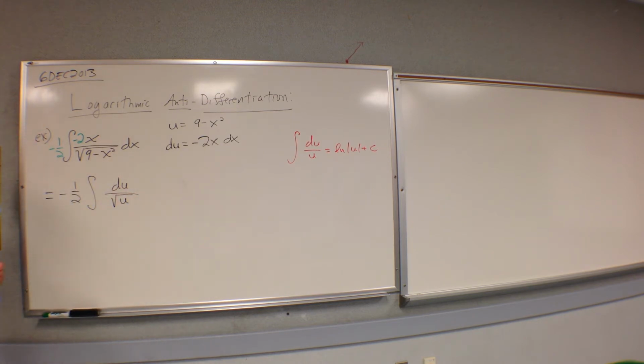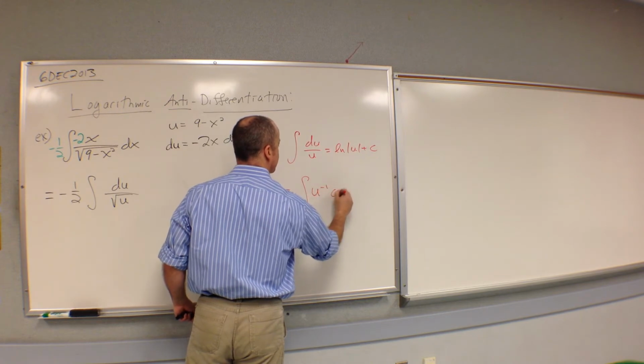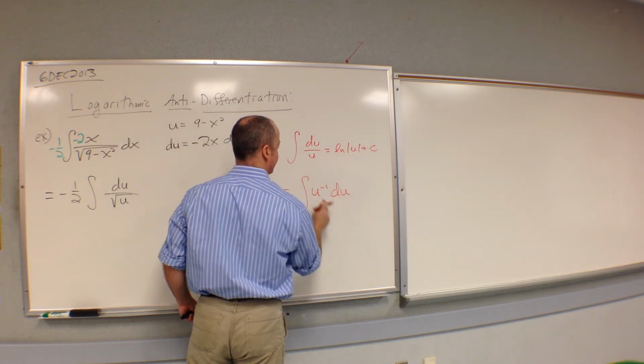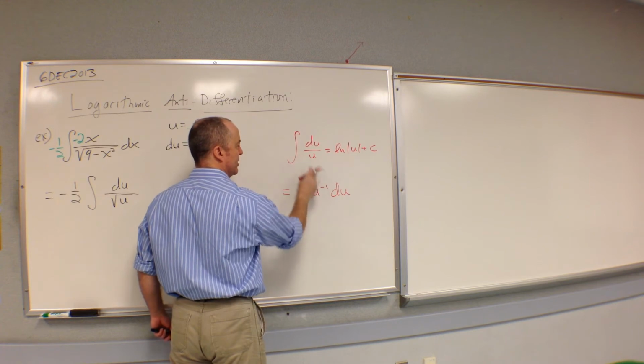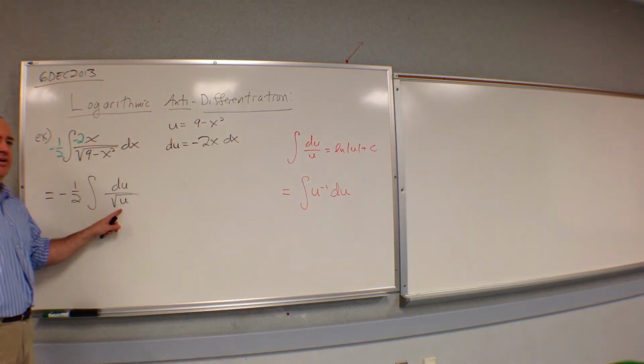Is this where I jump to the natural logarithm? Yes. Seems obvious, isn't it? This is a trap. You fell for it, Remy. The natural logarithm is only the case where you have 1 over u. Another way to write this over here is I can write this as u to the negative 1 du. That's another way to write du over u. A u in the denominator is u to the negative 1. Do I have u to the negative 1 here?